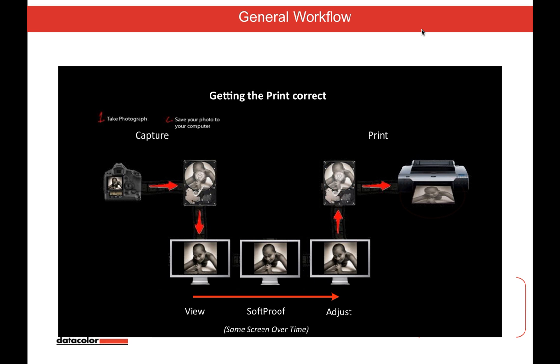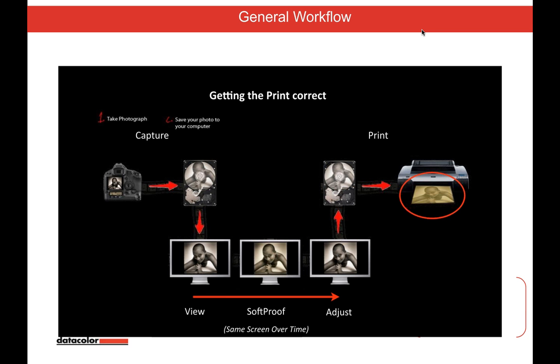So what we're trying to add to your workflow here is a three-stage process. Firstly, we've got to consider our output, and that output could be, as mentioned, going out to a projector, for instance, or some other form of screen or device. But if we're talking print, that can play the largest part in changing the way we see our images. So what we need to do is add in that central stage down the bottom there.